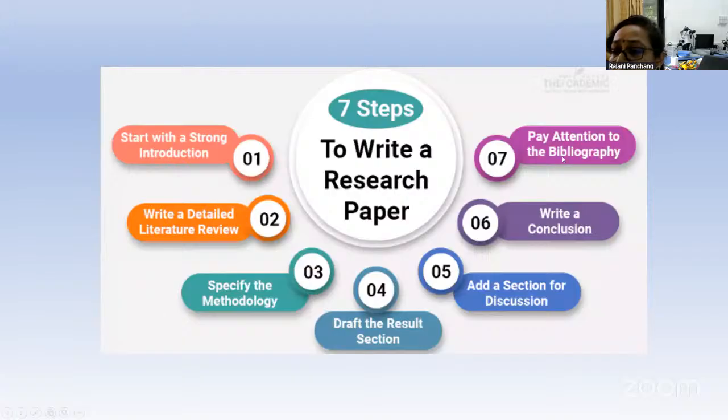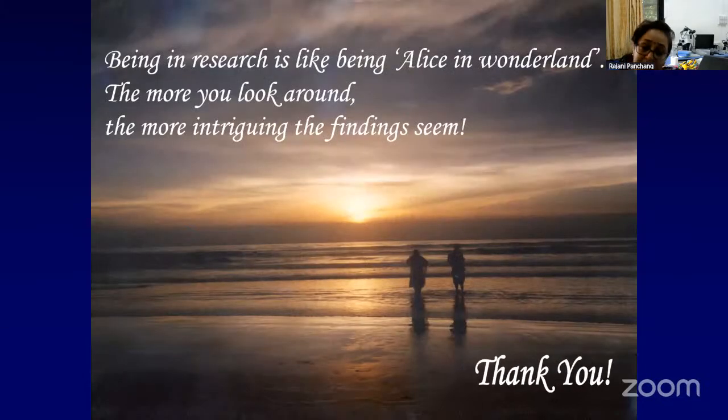Again, this is not a bibliography. It should be a reference list. Every citation that you have used to refer to your papers should be in the list and in the text, not in text and not in list, not in list and not in text. Remember that, right? I think with that, I come to the end of my talk.